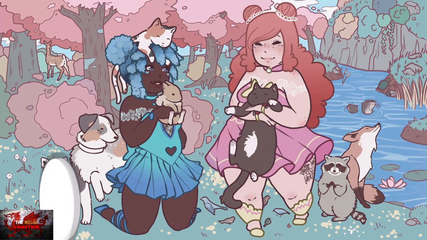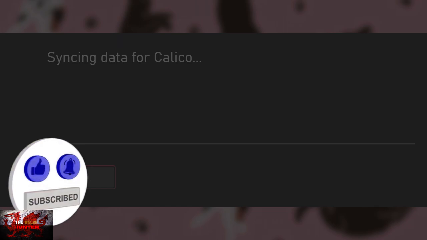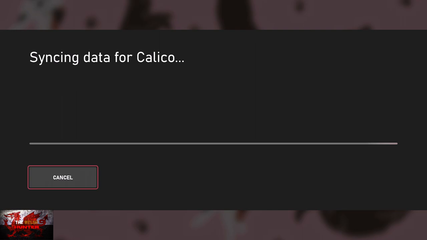The Welsh Hunter here, back with yet another 100% achievement guide. And this time you're getting it all in the very cutesy Calico. This was developed by Peachy Keen Games, published by Whitethorn Games, and is usually available for £9.99, but is on sale this week for £5.99. Plus, of course, keep an eye out for any future sales.